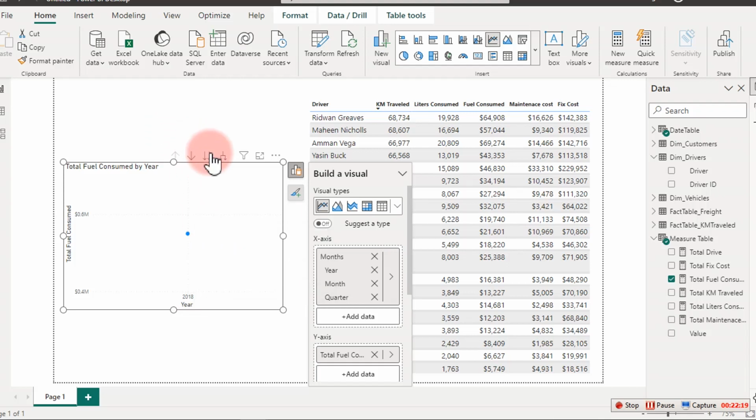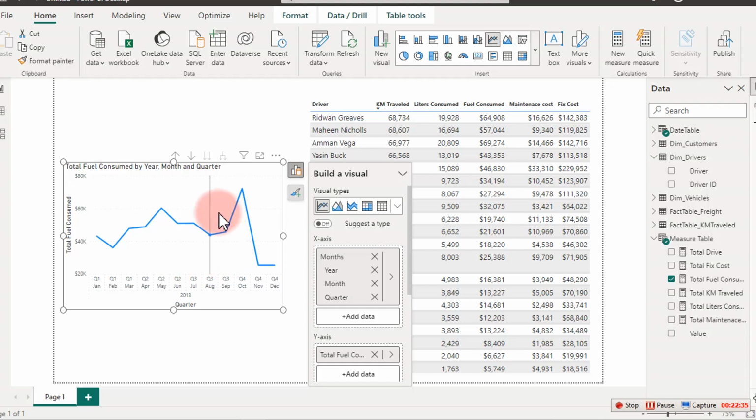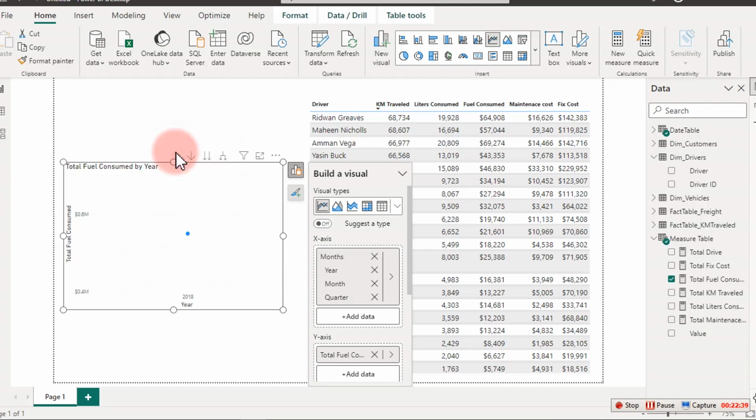So now we can go ahead and drill by month, by quarter. Okay, we do this by quarter. So we're seeing here, can you see? We have the quarter as well. We want to see the quarter alone. So here's the quarter. Can you see? You see the quarter alone.